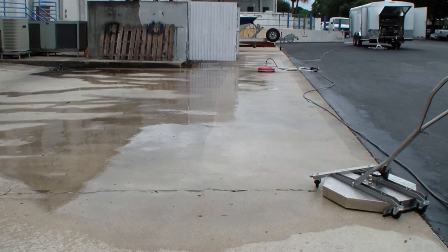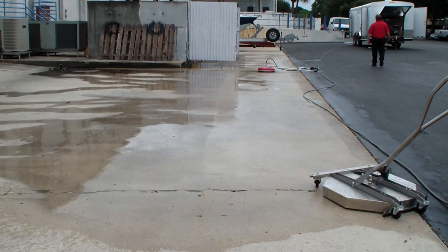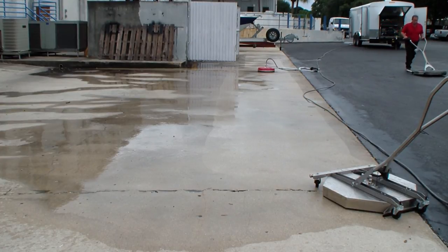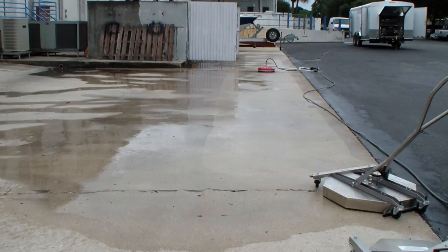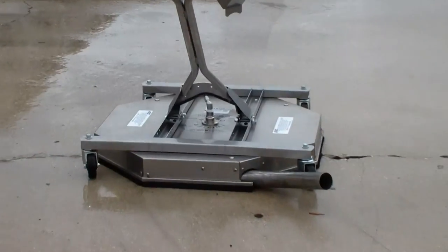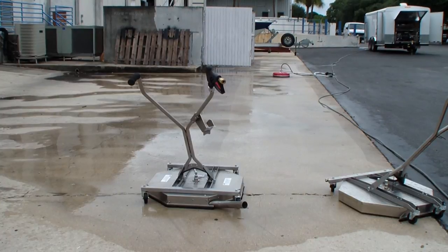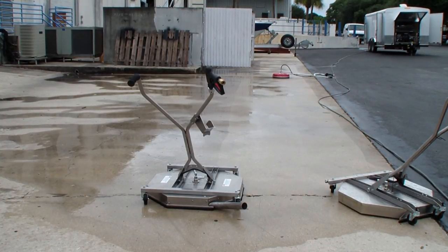I'm gonna go get the vacuum recovery surface cleaner. I'm not gonna hook the vacuum to it, I just wanna see it. Got a vacuum tube coming right out the back there. They have the vacuum tube that goes around the whole inside of the unit. So when this thing is running with the vacuum on it, we do have a recycling unit on here, it'll vacuum up the wastewater.